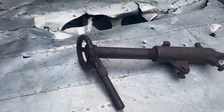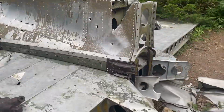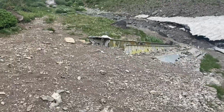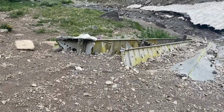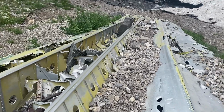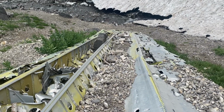Just coming around the back of the plane, I found this. I mean, I obviously didn't find it, but here's the tail, I'm assuming, would have been here. Walking to join my family at the picnic table, and look, even more of it. Wow. Man, I can't even tell you what it is in there. You can really tell how big it must have been just because of how long that is.